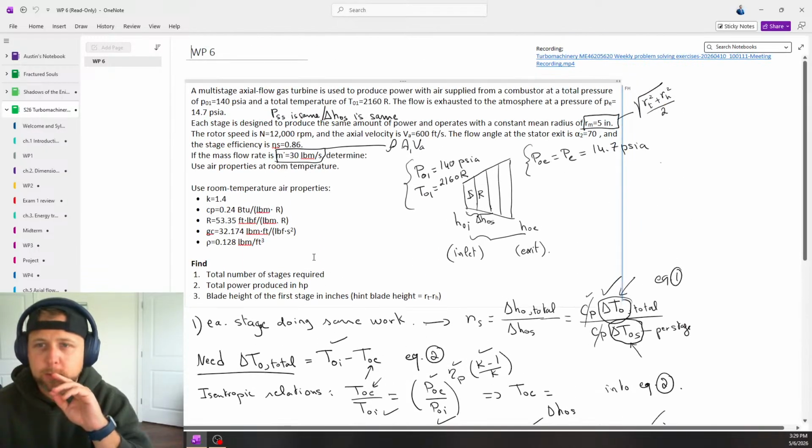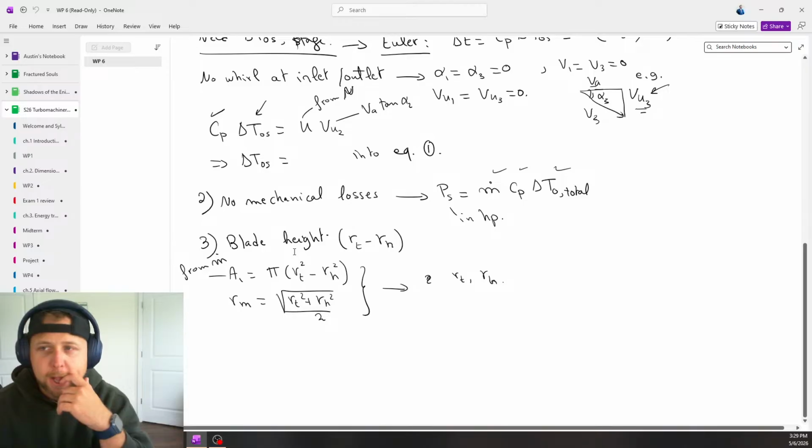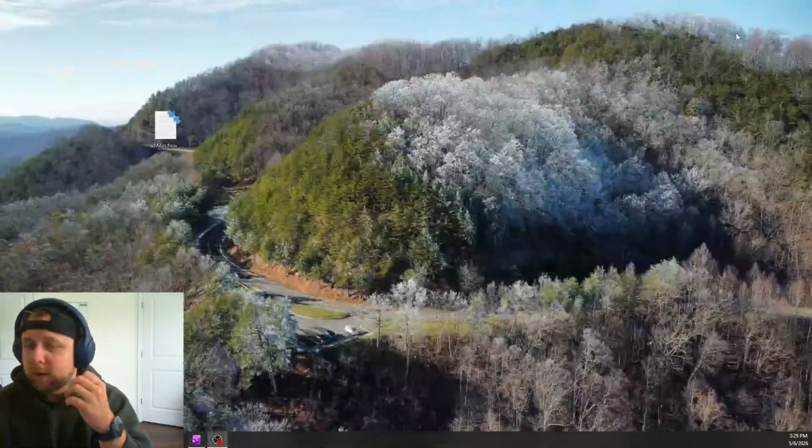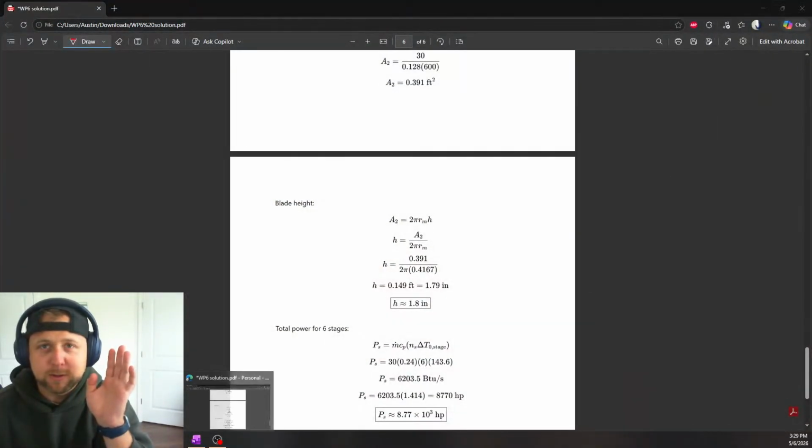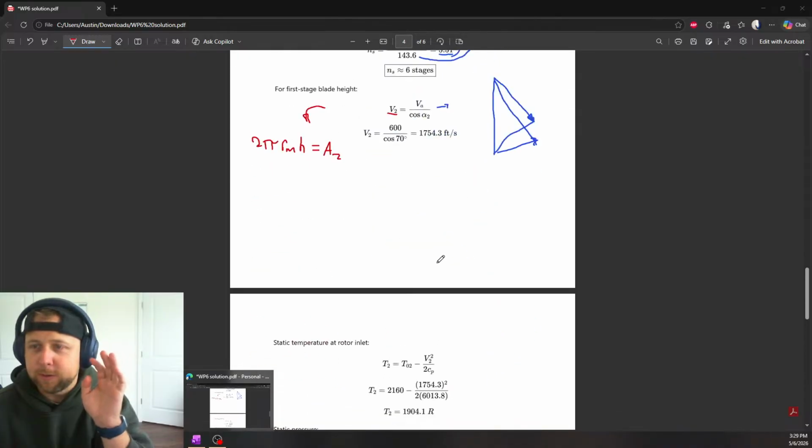Is this the same problem? It is the same problem, but solved differently. The solution is much different. Is this the PDF? This is the PDF I'm using. Okay, cool.